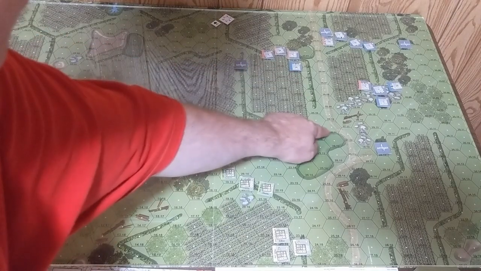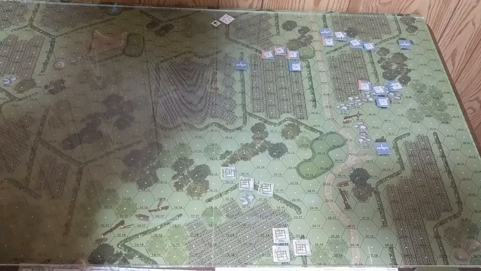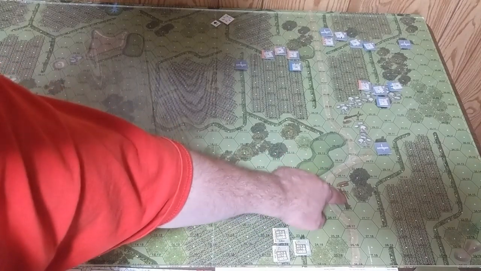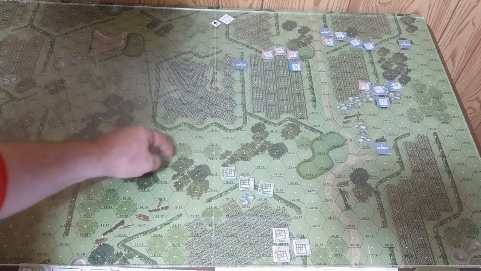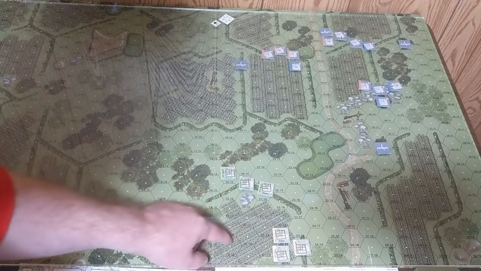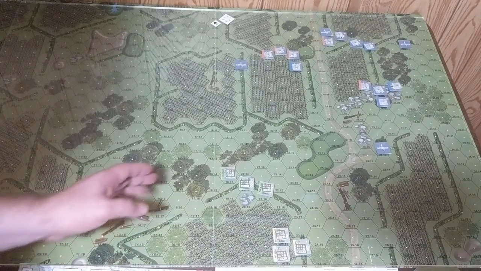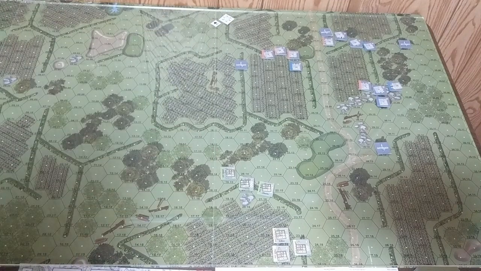I have no chance of spotting any character. You can see most of them are behind this hedge line. Hedges, trees, rocks always block line of sight. Logs may or may not block line of sight. Tall grass here may or may not block line of sight, depending on other factors. These cornfields never block line of sight, and open terrain never blocks line of sight. And line of sight is measured from center hex or center dot to center dot.